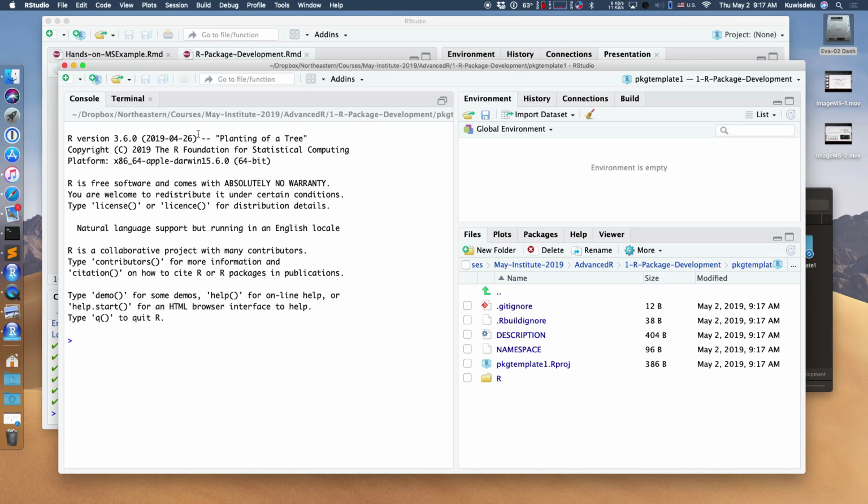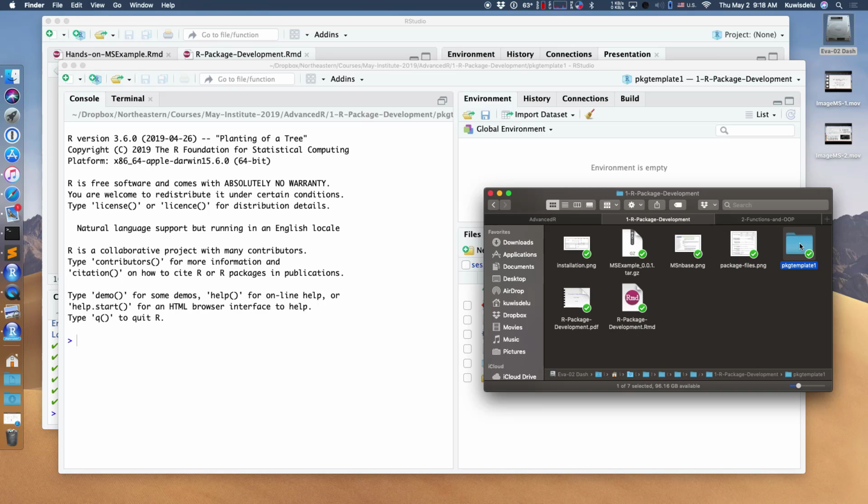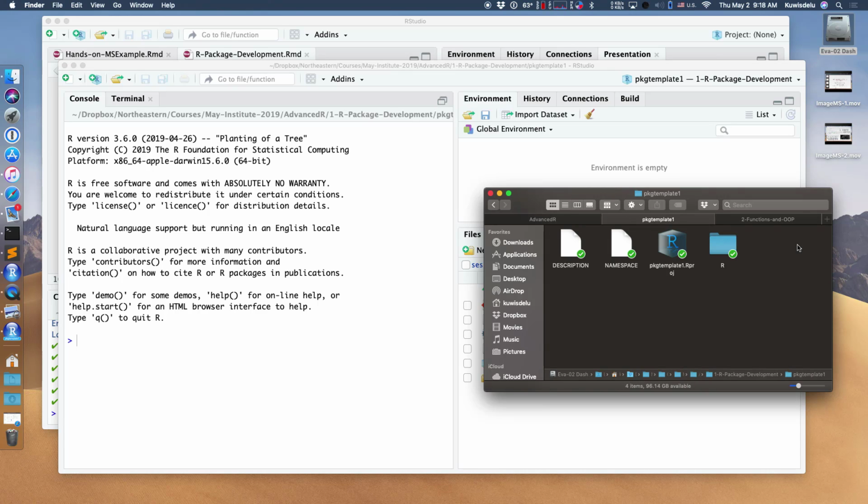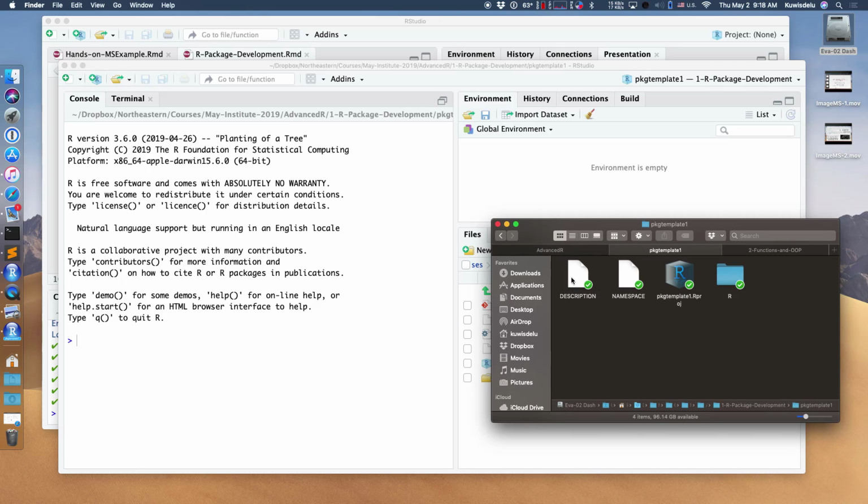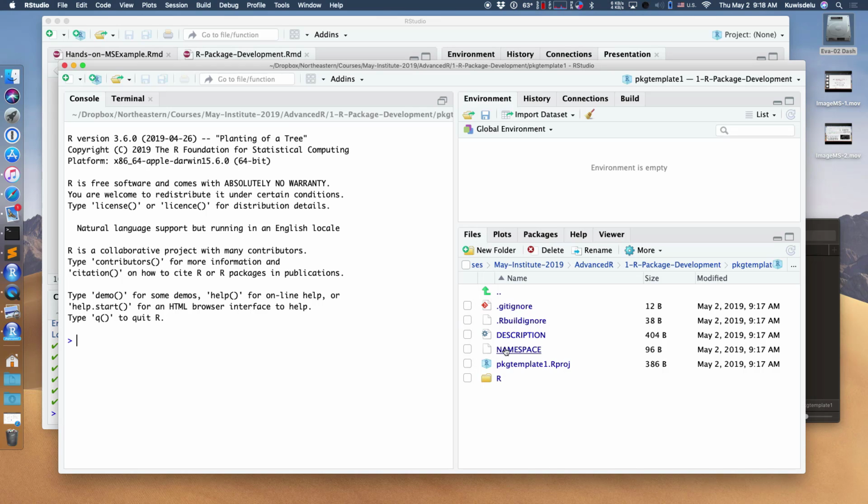And you can see, for one thing, it creates a new RStudio session with a new RStudio project for that particular package that it just created. I'm going to go over here and see here is the folder that it just created. I go look inside it, I can see a couple things. I see a file named DESCRIPTION, a file named NAMESPACE. I see another directory called R, and there's also a couple of hidden files that we don't need to worry about right now. And in the case of this particular function, it creates this RStudio project.